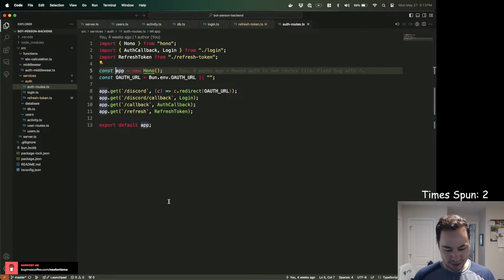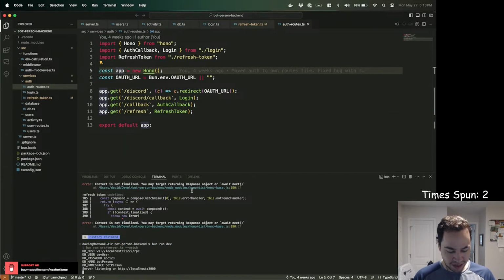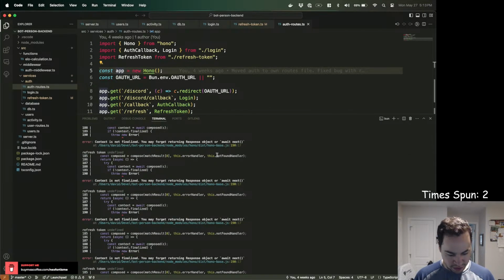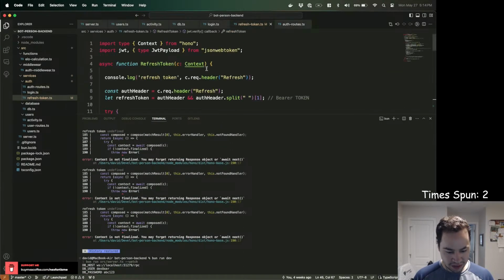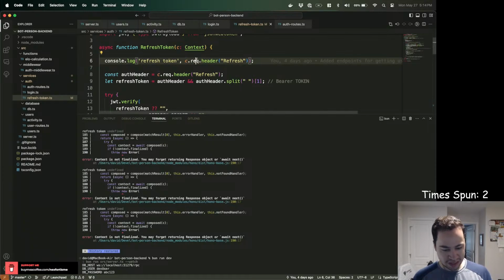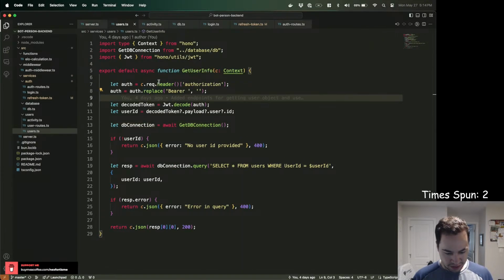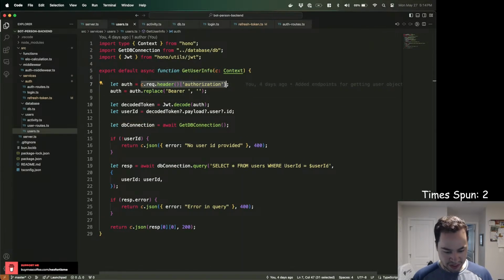Okay. So we were encountering errors with calling the refresh. Refresh token is undefined. That seems to be the issue. Refresh token c.req.headers undefined. That feels like a problem. So how with the users, how are we... c.req header authorization?